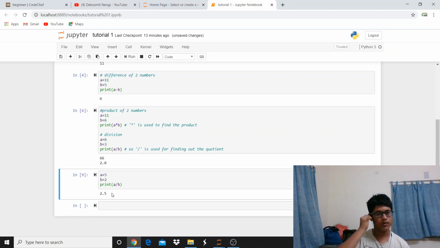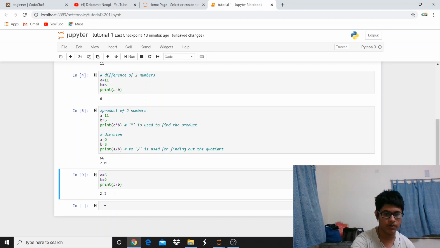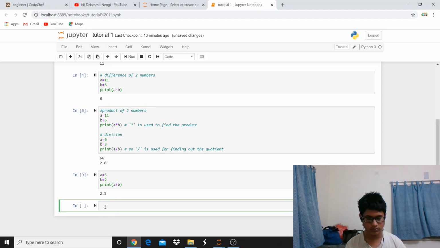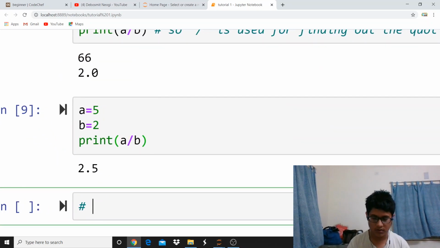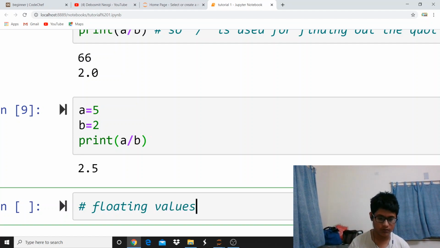So what is a floating value? Let me write it for you guys. Also, I will zoom it in. Floating values.